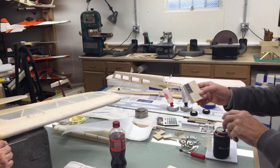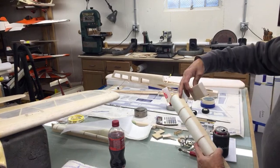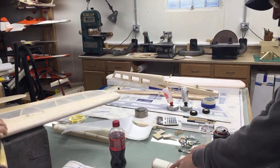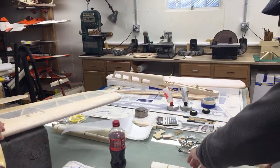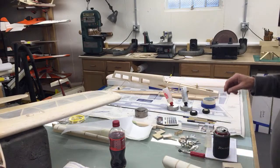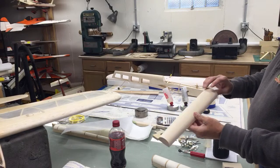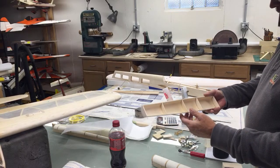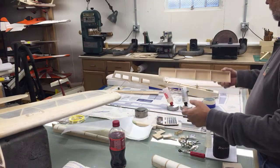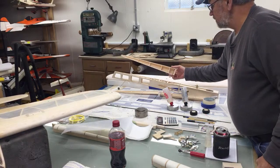Screwed a razor blade to a block of wood that's the same thickness as the bottom of our mold. You set it down on a hard surface and just take that razor blade and run it around there. Makes a nice flat cut for the bottom of your molded sections. This is a bottom, front, bottom, whole piece. All three of them are done the same way.